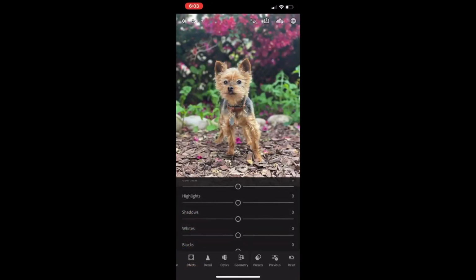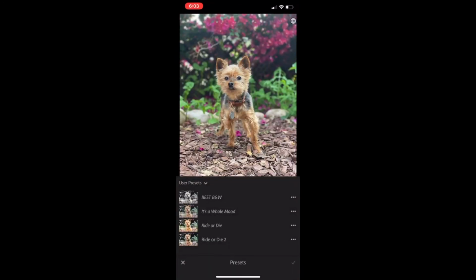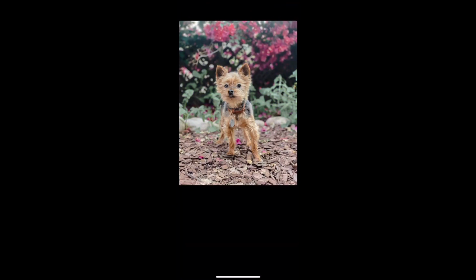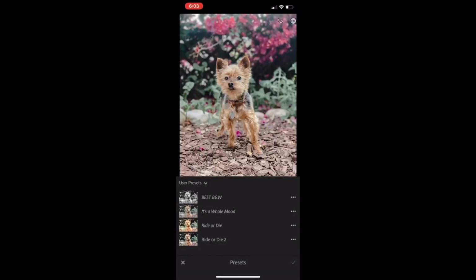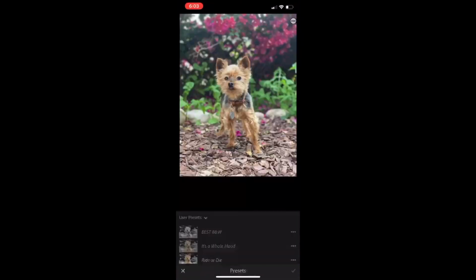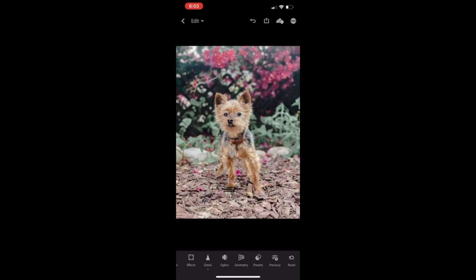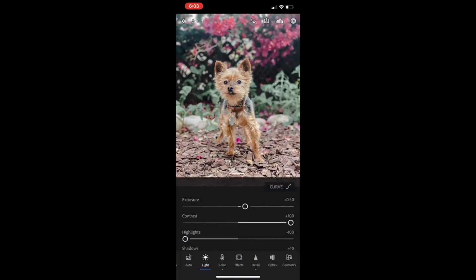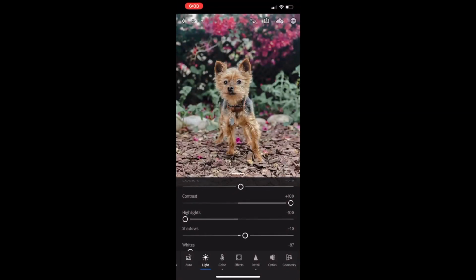All right, back to the original photo. And we are going to do one more edit. It's a Whole Mood. This one's a little moodier, a little more desaturated. And I really like it for outdoor, really bright shots. It works awesome for harsh lighting. This wasn't super harsh lighting, but it's still a super fun preset, and especially if you like the more desaturated look. So it was a little overexposed for the specific shot, so I brought the exposure down. I'm bringing the shadows down, kind of bringing a little moodier look than the previous edit.